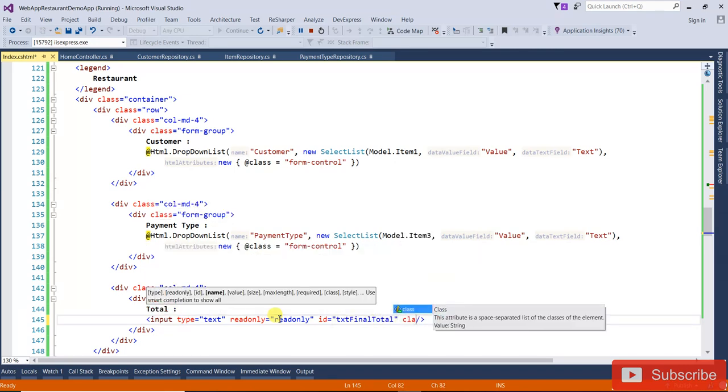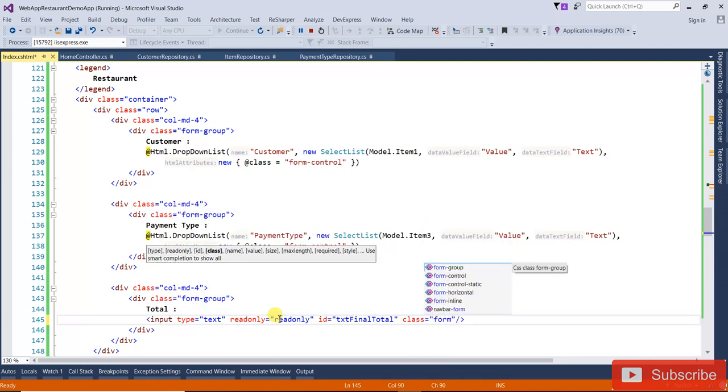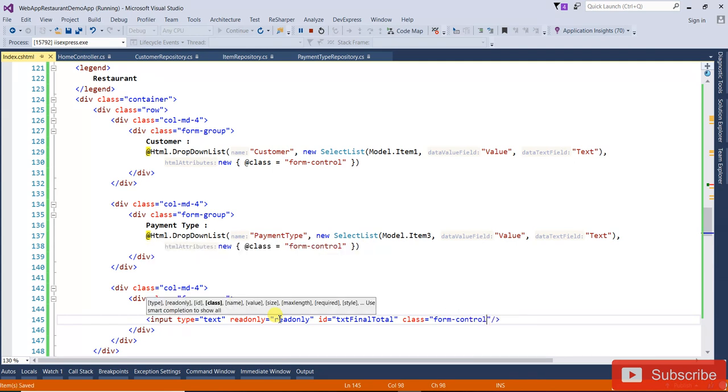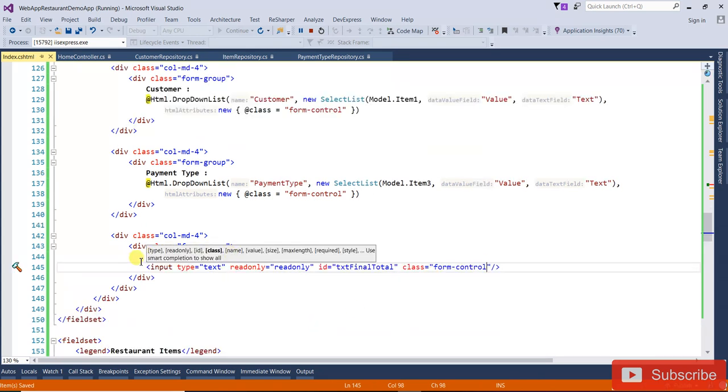Then class will be form-control, your form control. Okay, this one is the form control, this is the total. Anything else is required?